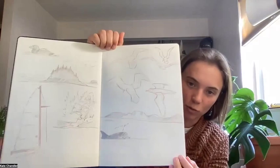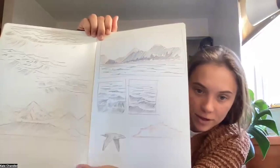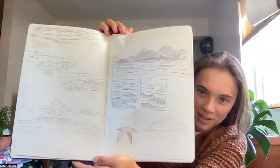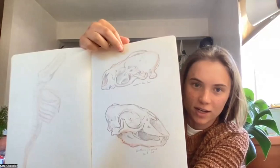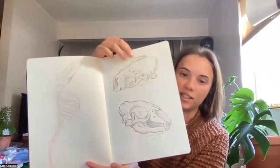Ooh, and those angles on the gulls, really cool. Yeah, so here's practicing drawing water. I really wanted to get good at showing motion in water. However, the next day we went to the Friday Harbor Whale Museum. I didn't do many whale sketches, but I did do some sketches of seal and sea lion skulls. They have so many bones there. They're all ethically harvested and stuff. It's a really great museum if you ever have the chance to go.